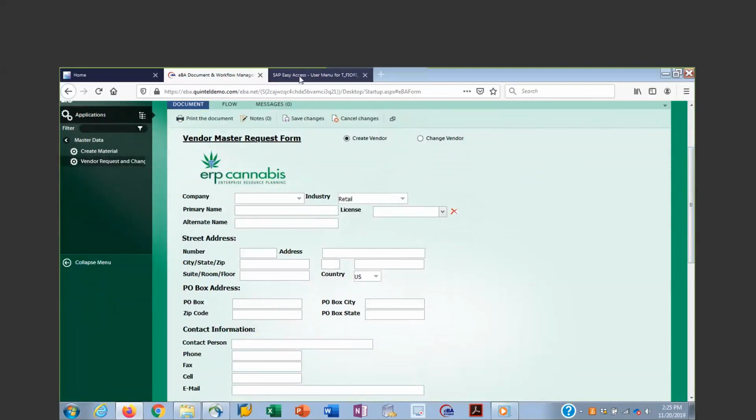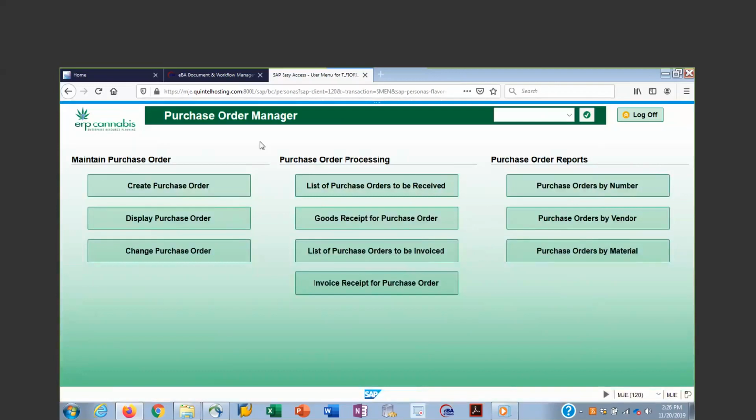So I'm going to go back to our purchase order manager dashboard here, and you can see that we have various reports which have access to the SAP backend system.